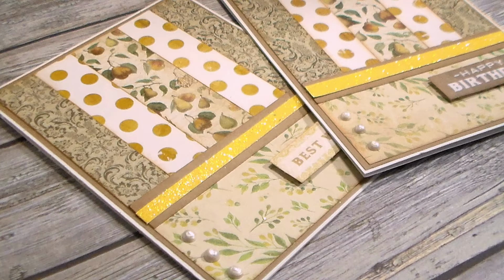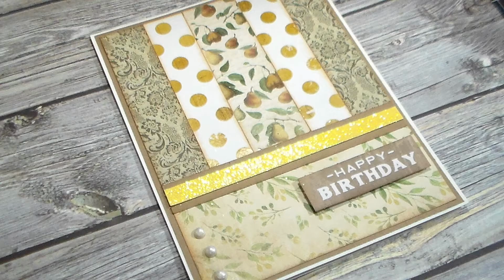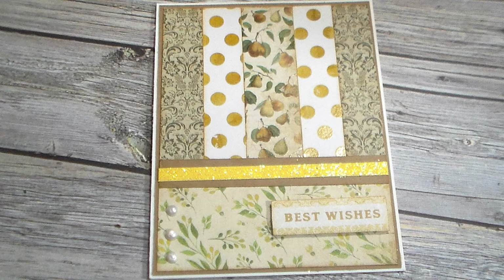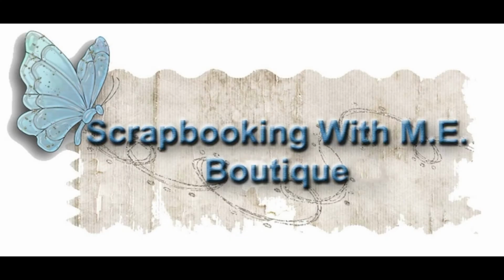Like I said before at the beginning of the video, if you want those sizes for each of the strips and what size the card is, if you go to the very beginning where I had my sketch, you'll be able to get that from there. Just pause the video. And I hope you guys are liking the ones that I'm coming up with. I'm hoping to have some more done so that way we can continue to use sketches from Craft with T. And then you can also check them out because I do upload the sketches to Pinterest, and I'm going to try and remember to upload them to the Facebook page as well.